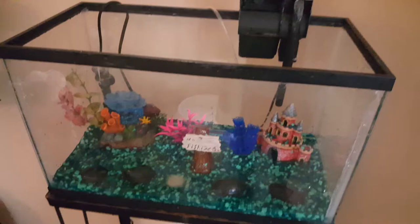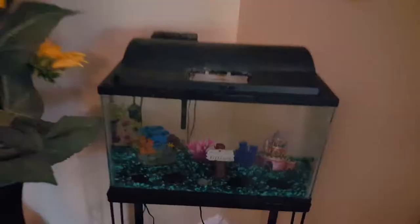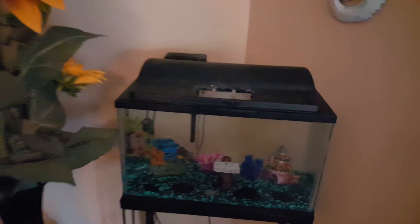There it is. I still gotta get the filter on there, the little bubble one that goes in the back, the heater, and the light. By the way, I'm gonna be getting the same kind of LED lights I got on my guppy tank for all of my tanks because it just makes the tanks look a lot better. That is definitely dirty. Got the air running in there, the heater right there, the filter right there, all the decor set into place. Unfortunately this light doesn't actually work — I'm just gonna put it up there to prevent evaporation and have something over the tank.